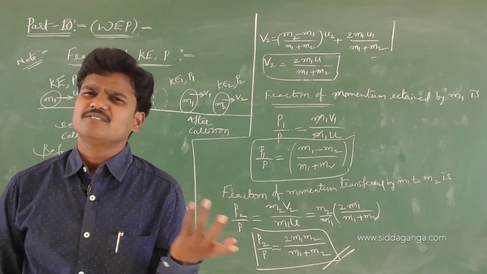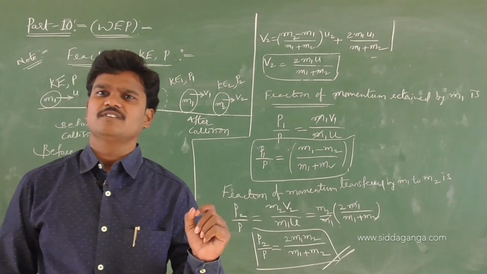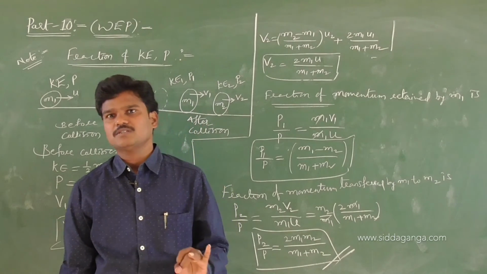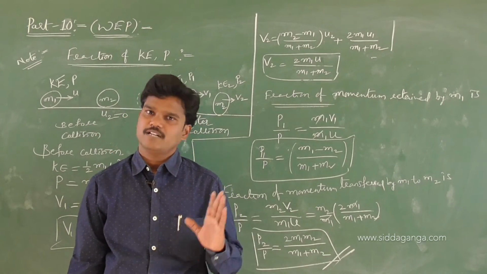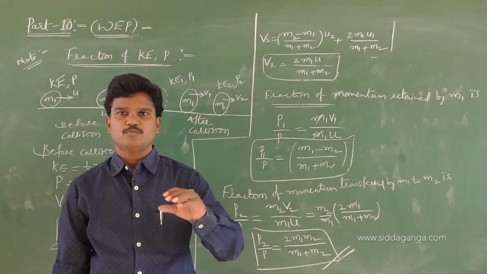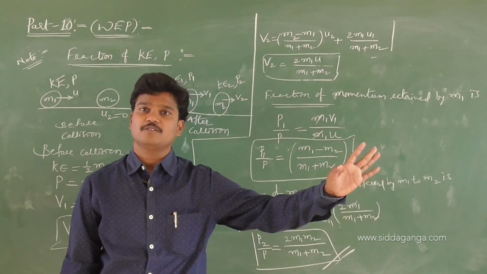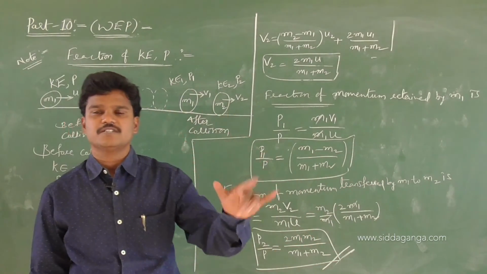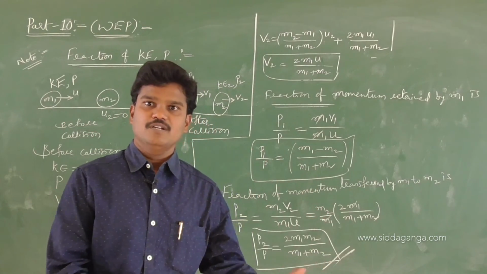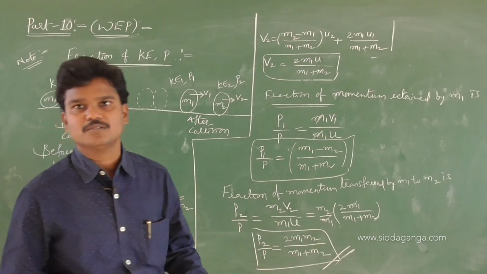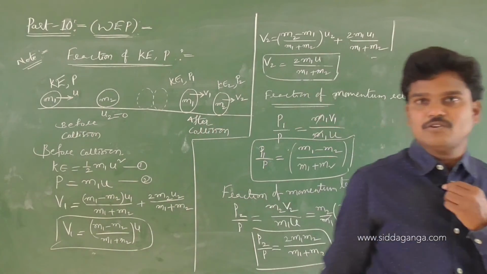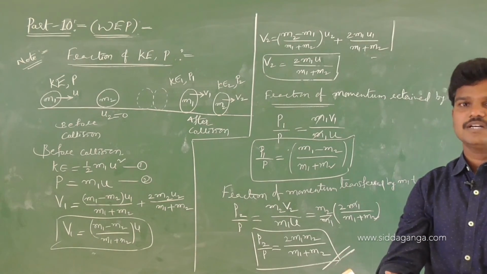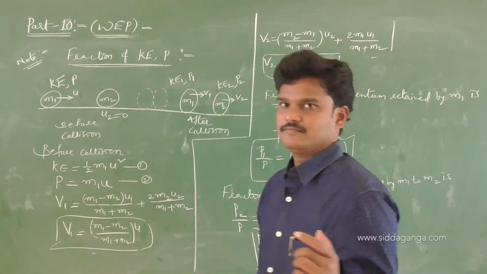Why? Because the shape and size of the body do not change. So there is no loss of energy and no loss of momentum in case of elastic collision. Means 100%: if any momentum is transferred, 100% of momentum is transferred from one body to the other. If any kinetic energy is transferred, 100% of kinetic energy is transferred. So in a head-on elastic collision there is no loss of kinetic energy or momentum. We can find the fraction, but there is no loss.